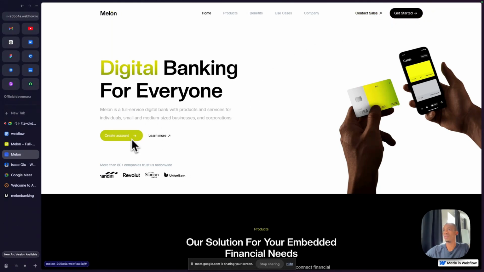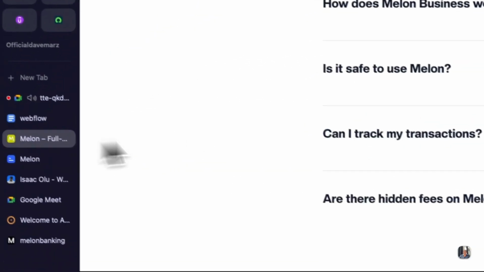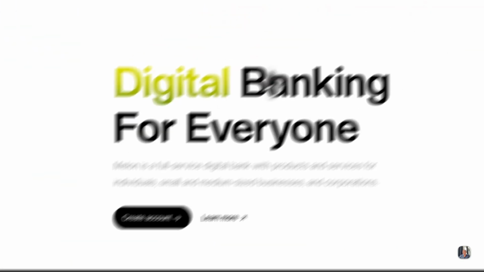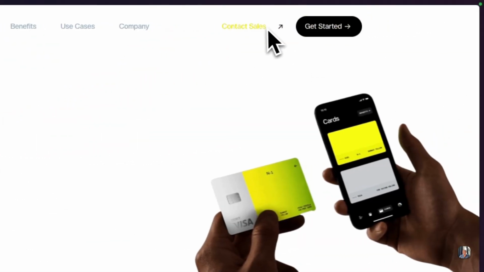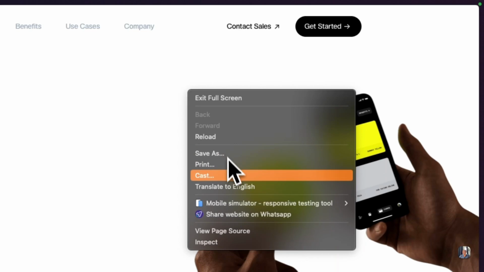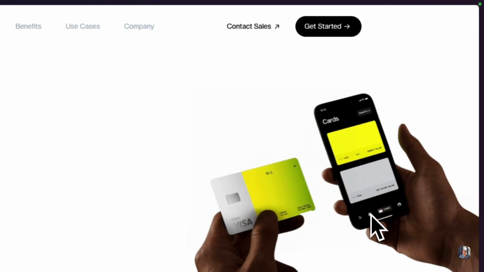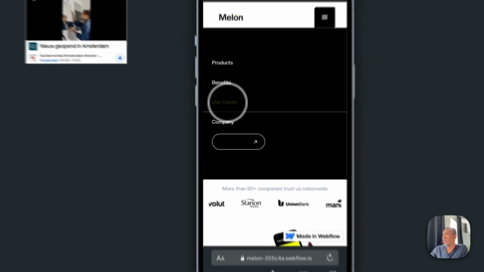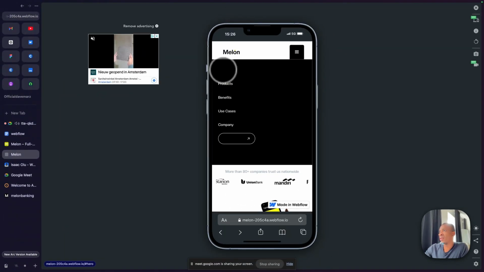Let's check the issues. Let me read out the issues from what I got. Just the FAQ issue actually. One issue is the button hover issue and the mobile view nav menu issue. So mobile view, nav menu. Yeah, this weird thing. So you see. Wow, they did not take care of it well.